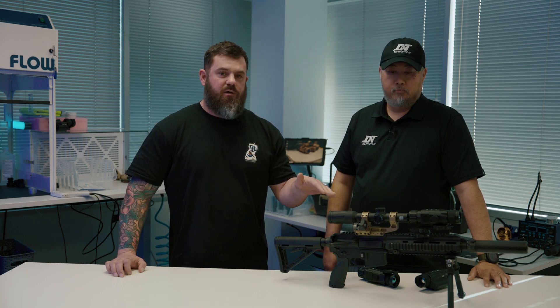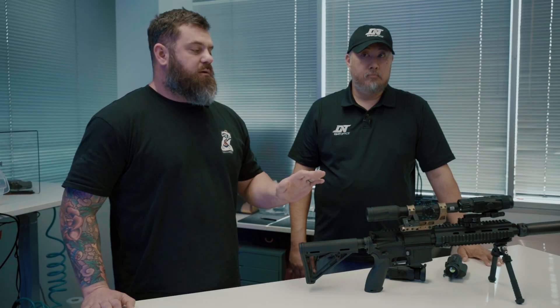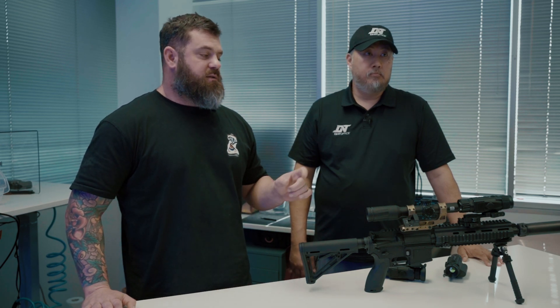That base magnification is important. If you're not experienced using thermals, you need to be aware of what it means for how usable images will be at different ranges and your field of view — we're not going to go into that right now, but there's a lot of information available online. We always recommend 640, but for the price point these 384 and 256 units should be very competitive with other stuff on the market. Just be aware of base magnifications and objective lens sizes on thermal devices — it affects how you can use them pretty substantially.